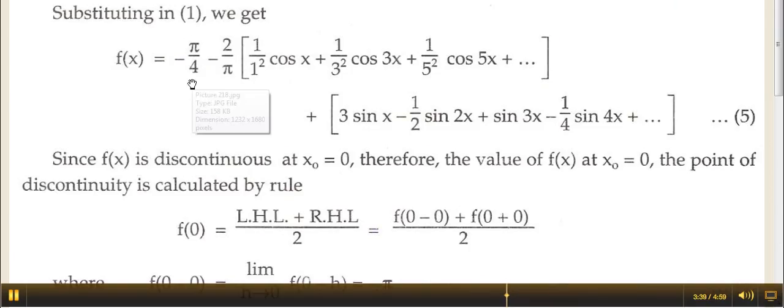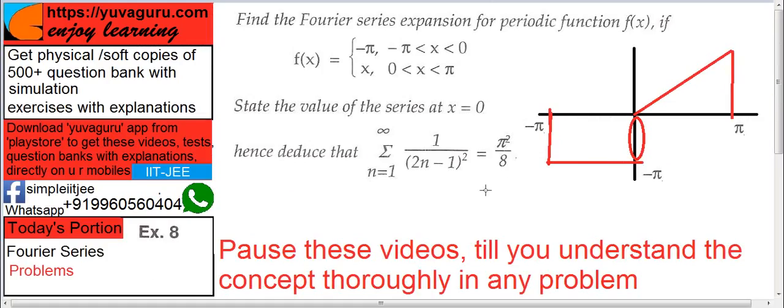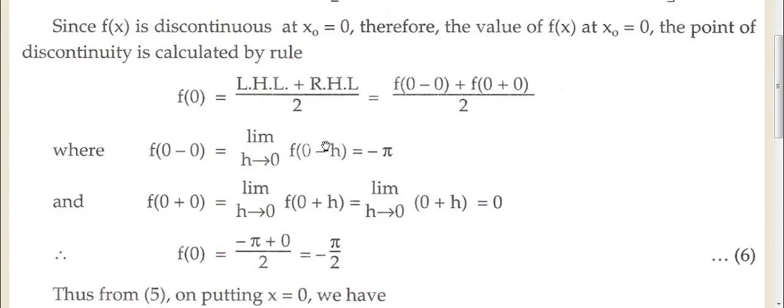Substitute the values of a0, aN and bN. You get this function. Now this is our final answer as of now. But now we have to derive. This is a deduction required by us. At x equals to 0 it is minus pi, also it is 0. So when such function is discontinuous over here, we have to take the mean of that: minus pi plus 0 upon 2. This is shown over here.